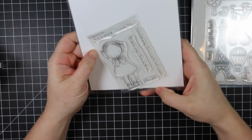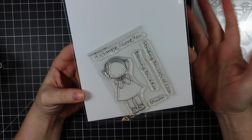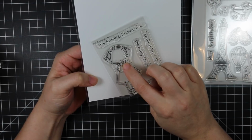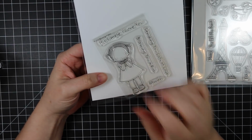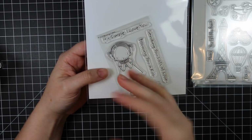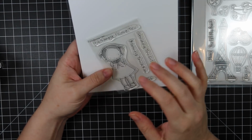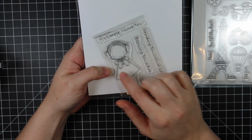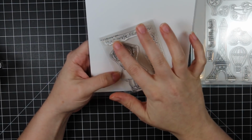The Pure Innocence set for this month is Blowing Kisses. Very perfect with Valentine's Day coming. So yeah, she's got her little hands out as if she's blowing kisses. The minute I saw this, I'm like, this would look so cute with some confetti strewn about, or a little bit of glitter coming out. I don't really like loose glitter on cards because you don't want it to get everywhere, but have little confetti hearts or something coming out as if she's blowing them. I think it's cute. So it's simple.